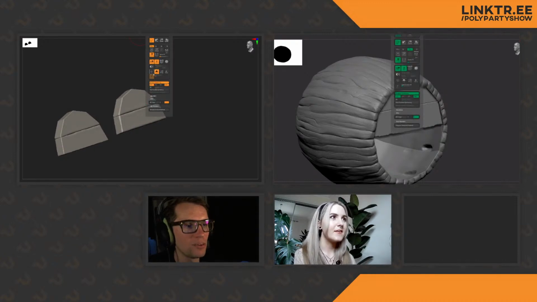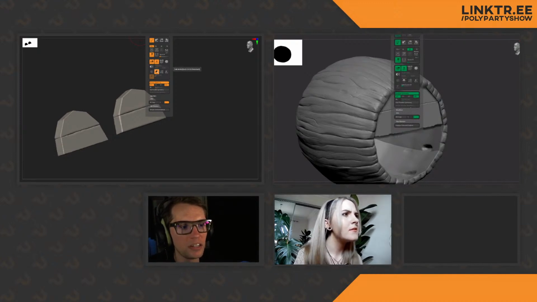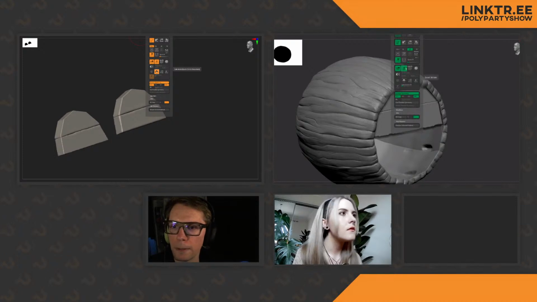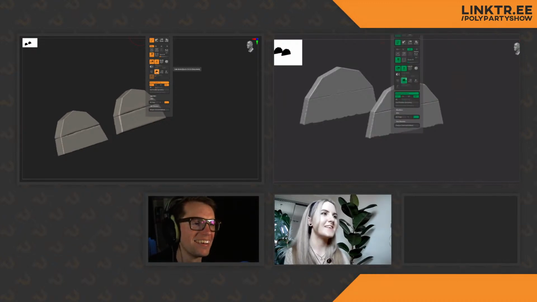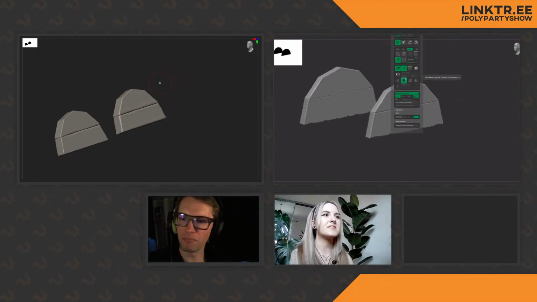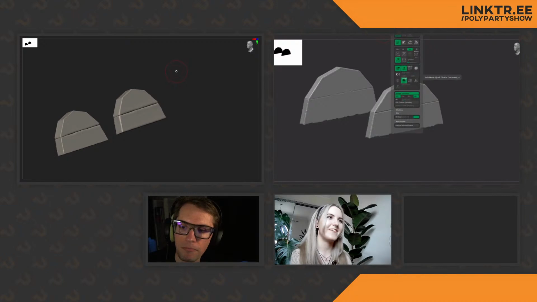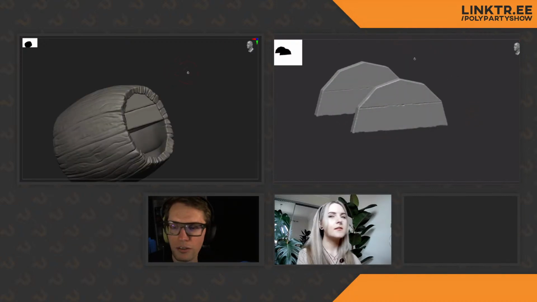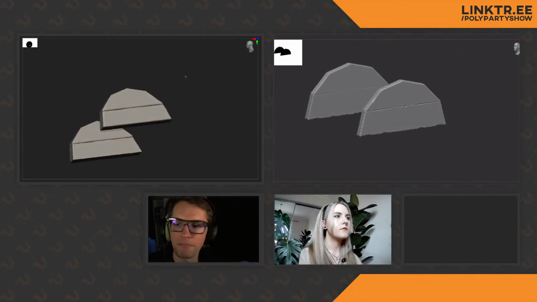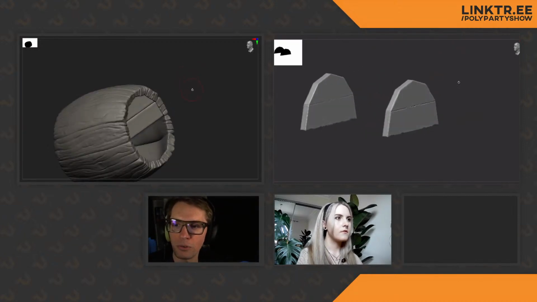Yeah, and then somewhere in the lower third of it, there's this button with 3 little dots, and the middle one is black. Oh, sorry. Here it is. Mine is black because I activated it. Are we clicking dynamic as well, or just on its own? You can click dynamic, and you will see what happens. Nothing happens. Unless you move your camera, and then all of your other subtools will disappear.